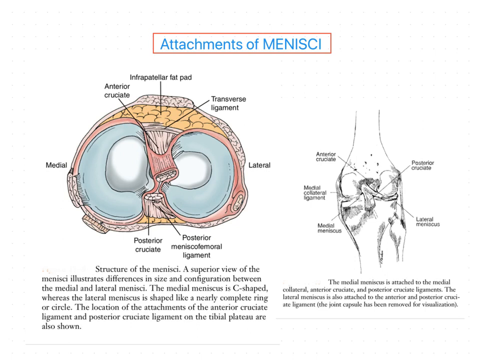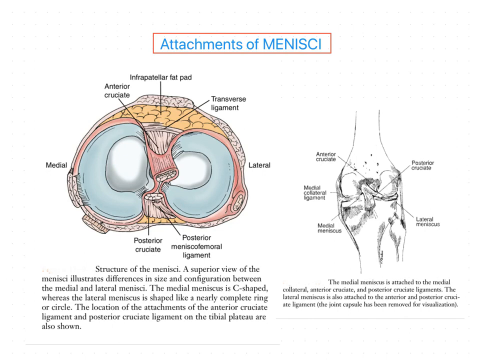So the meniscal motion on the tibia is limited by multiple attachments to surrounding structures. That means because of all these structures, the menisci will not slip in between the femoral condyle as well as the tibial condyle. Some structures are common to both menisci and some are unique to each.